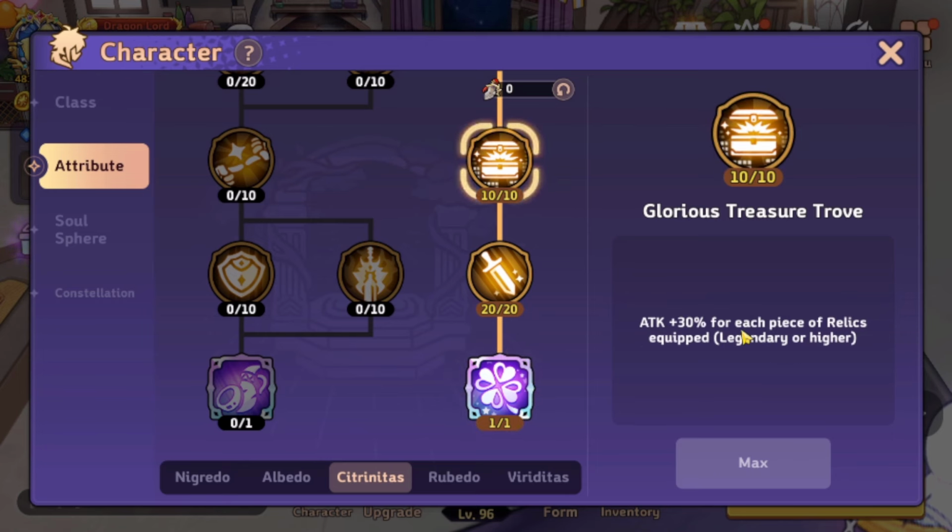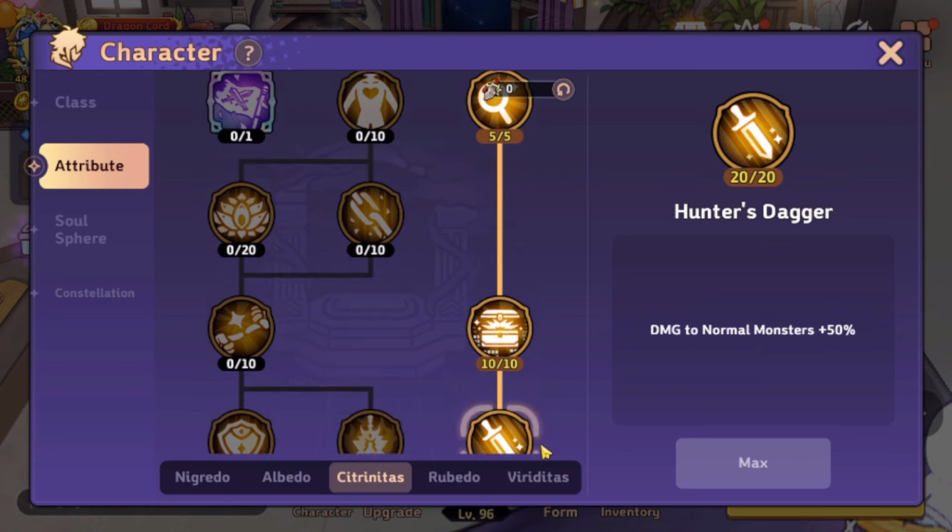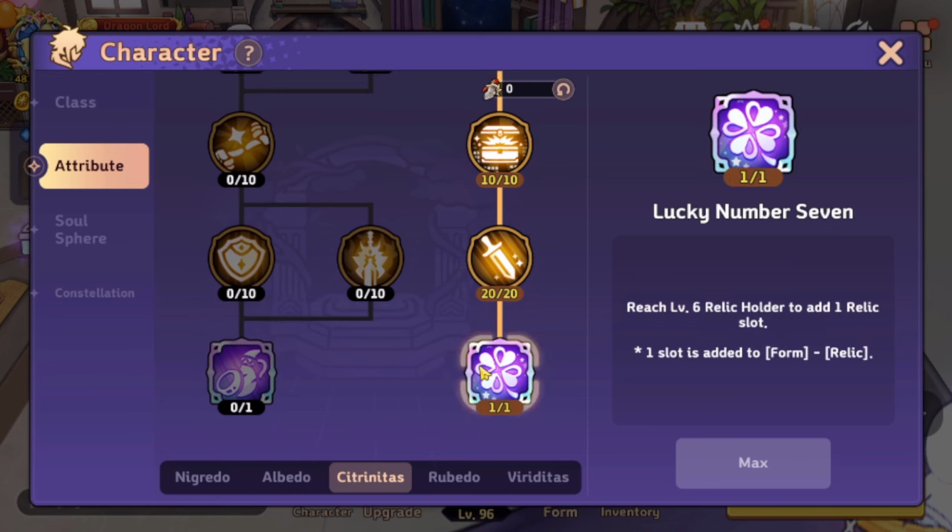because you really want that 7th relic, because over here you get plus 30 for each relic equipped, legendary or higher. So at 7 relics, you get 210. This ends up being a huge source of massive additional damage. Yeah, and this is what gives you that 7th relic right there.